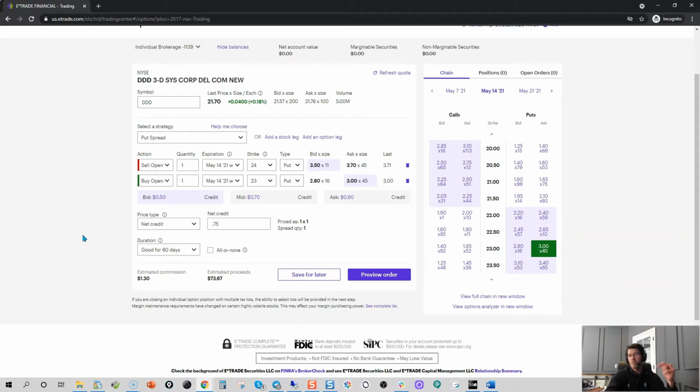which was pretty nice because we did have the market gap lower. So we were able to collect the 75-cent credit, which means we're risking about 25 cents on this trade. So far, so good. This trade is going our way. And as long as price stays above $24, which is currently at like 25 and change, we're going to collect that full premium and take that full credit and walk away happy. So that is Triple D, just a little bull put spread.